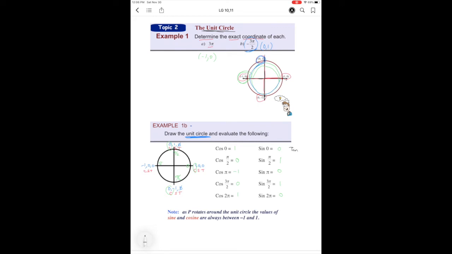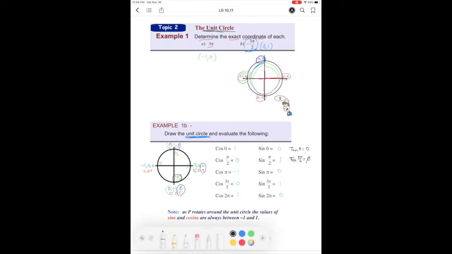Now I'm just going to throw in tan. I didn't put any tans here, but it's good to know tan because I put that extra one at the end. So say if I was doing tan of 0. Well, the tan of 0, if you look here, it's right there. It's 0. Let's say we're doing tan of 3 pi over 2. Well, 3 pi over 2 is down here. Tan is there, so it's undefined.